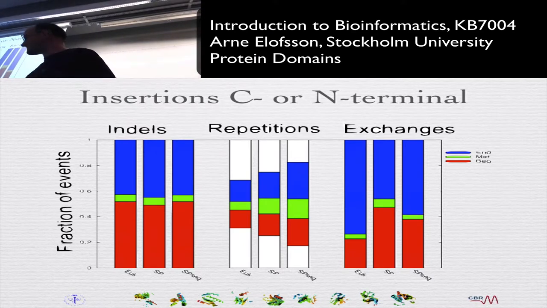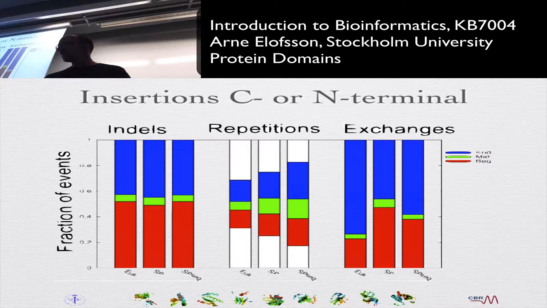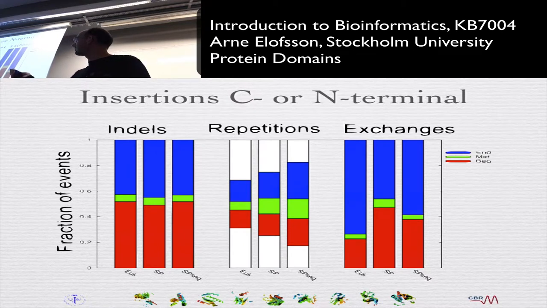There seem to be some cases that happen, but it's rare. And these exchanges are rare in general, so ABC going to ABD is rare, but it also has a tendency to happen in the middle. The only difference is if you look at the repeats, that seems to be more common in the middle, to some extent. Some of these we can't really assign, because we don't know where it happened, because it's basically the same thing happening all over. But it seems to be a bit more of that happening in the middle. And I'll come back to that in a while.